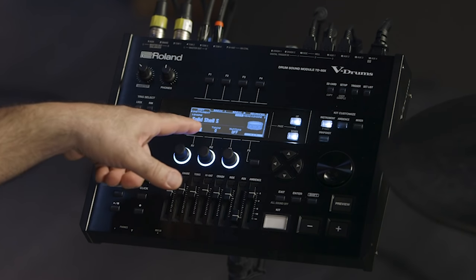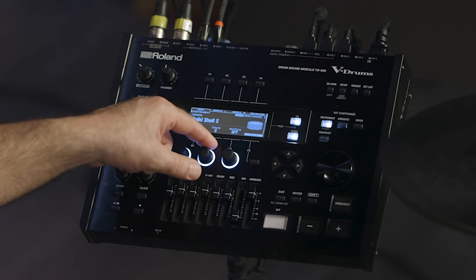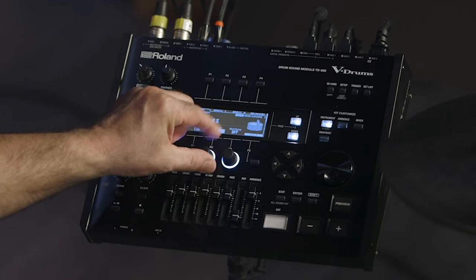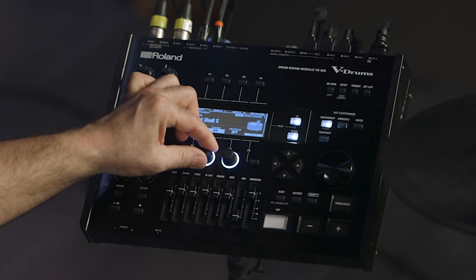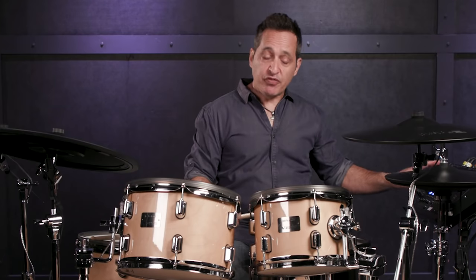Gives you some options right here at the bottom. Tells you what instrument it is, tuning, and muffling. So I want to tune this snare drum down and make it fatter and deeper. Simple as that. How about I want to tune it up to make it tighter and brighter? It's so easy to adjust the sound very quickly. Same with the muffling. Now the muffling is off.